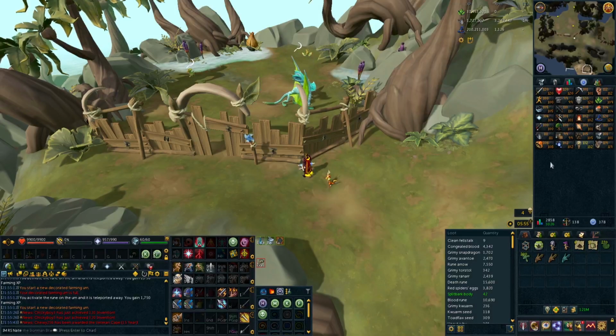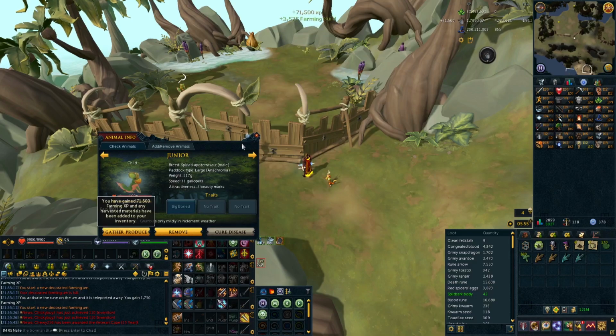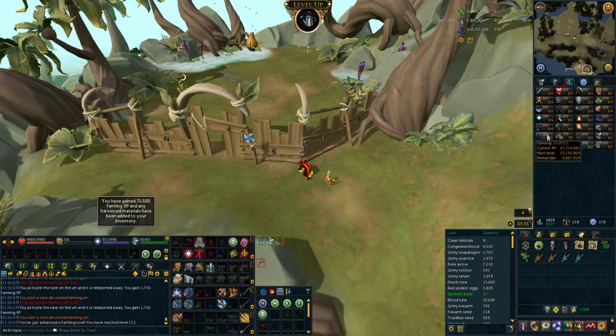Last episode we left off, we were like 500k from 112 farming. Right now we are 55k from 112. We got an adult dino here, so let's go ahead and gather the produce, and there's the big 112.